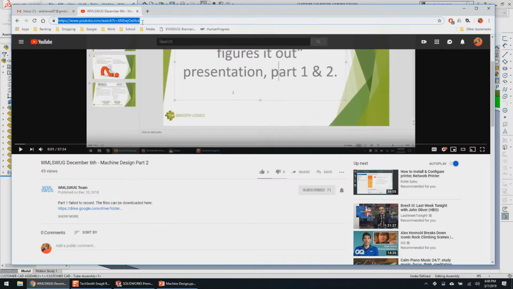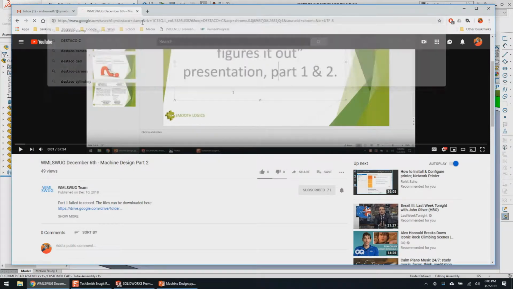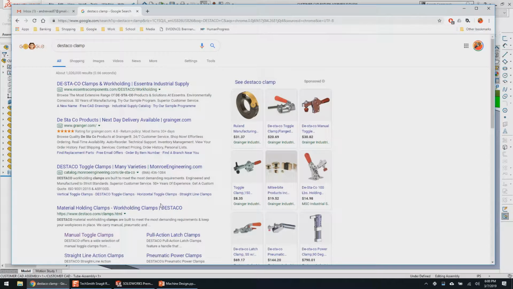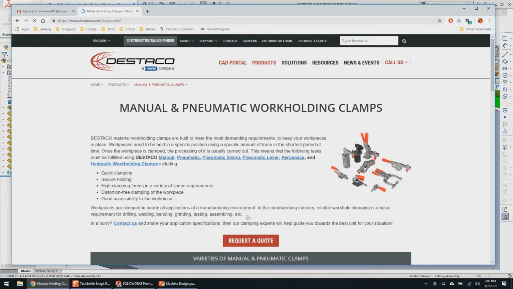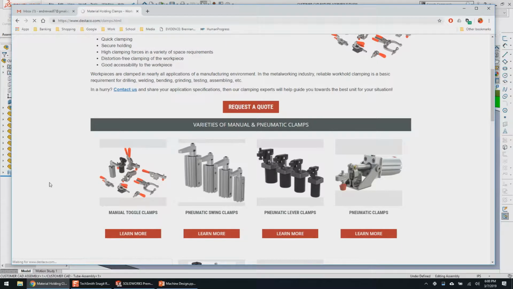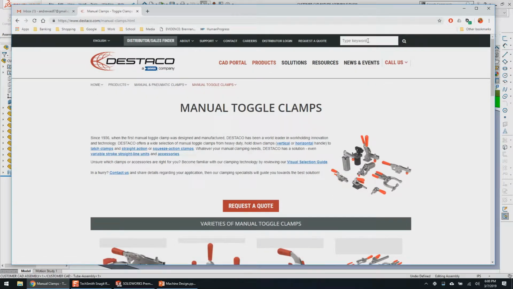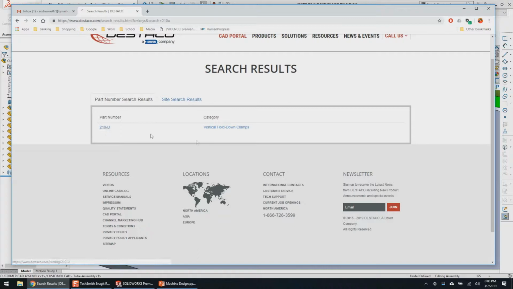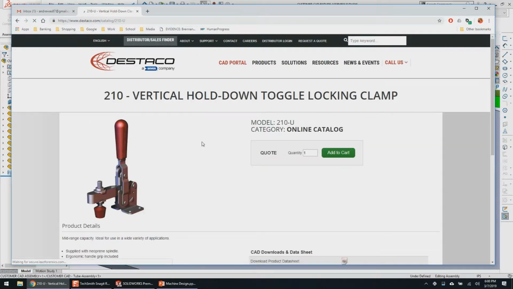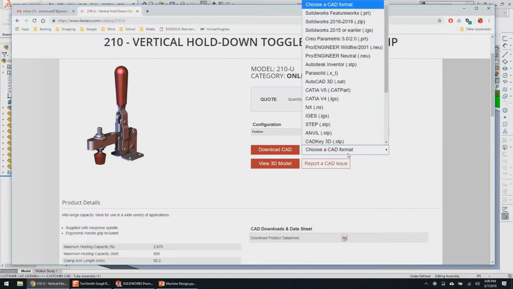So we've got a lot of fixtures here. I think Jerry was here last time and he said that we needed a Destaco clamp or something to do that. So I think I'll download my first downloaded file. And let's see how that goes. Now I haven't, in all fairness, downloaded a Destaco clamp in a long time, so if anybody wants to tell me a good part number or a size, thank you. I appreciate that. 210U. Whoops, looks like my num lock was not on. I will trust you for the sizing, because I haven't done this in a while.